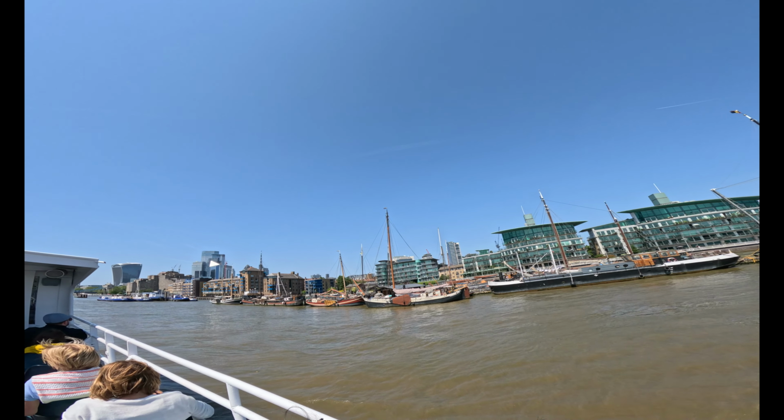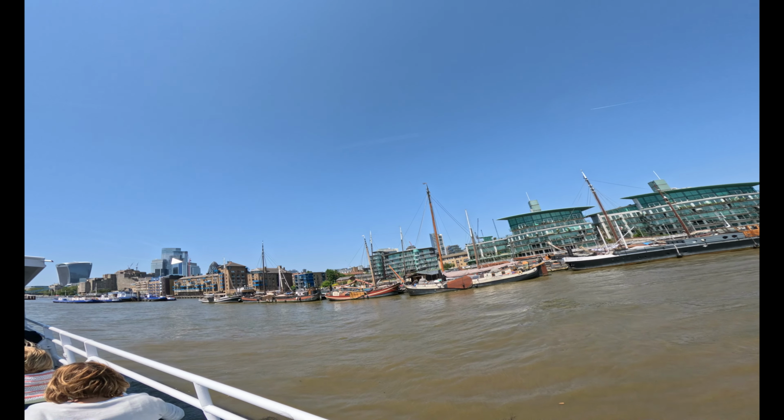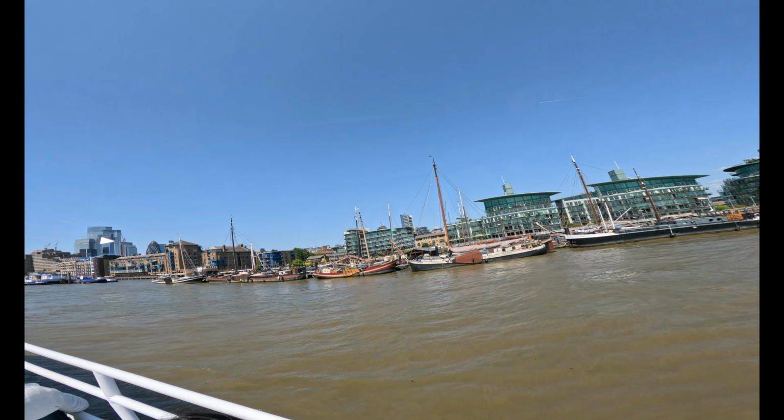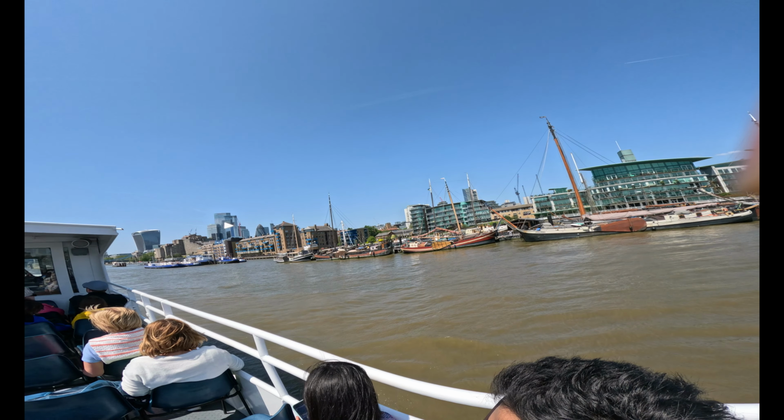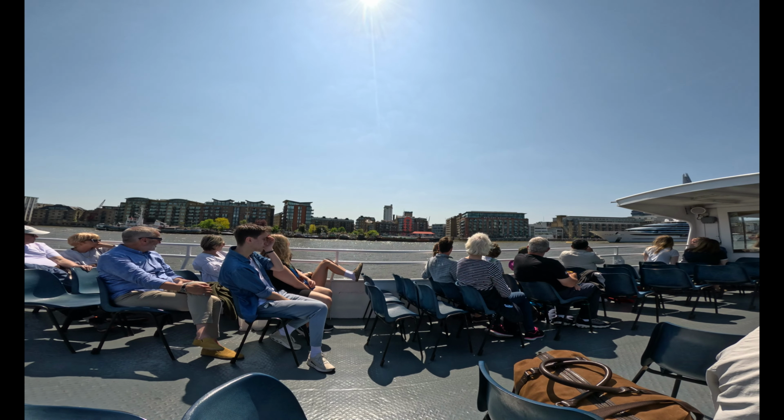But some of the houseboats in this area can change hands for as little as £500,000. Now the money is not in the boat, the money is in the mooring where the boat lives, but it's still a much cheaper way of living in central London with a nice view of Tower Bridge. Jacob's Island, it's locally known as Dockhead Bermondsey.